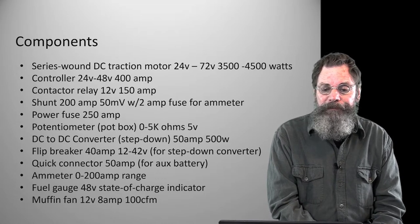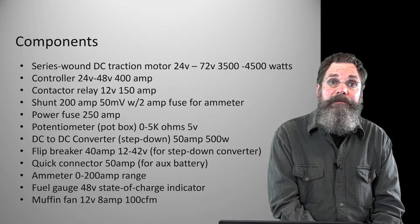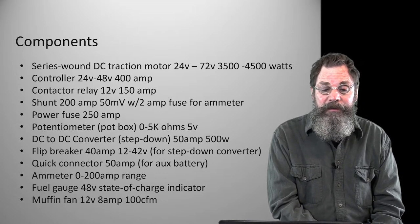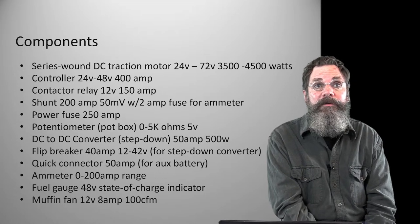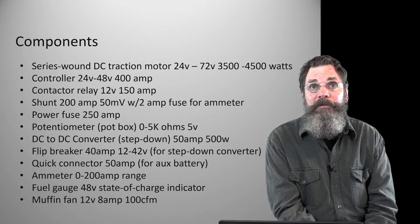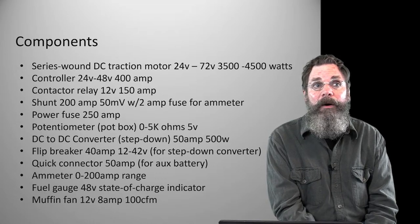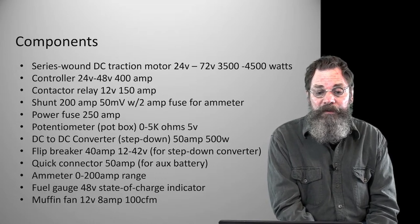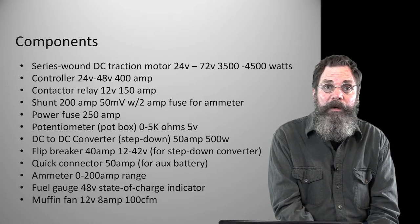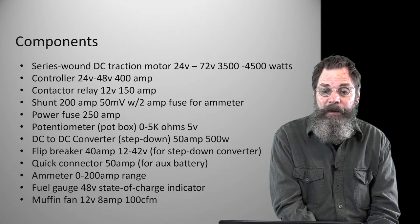So that's a 500 watt piece of equipment, and that basically is used in a lot of different applications. It's not just this tractor, but it's used for all sorts of power applications and power sources, where things have to be stepped down, like motor drives and whatever. And that's why we have such a high amperage rating on it.